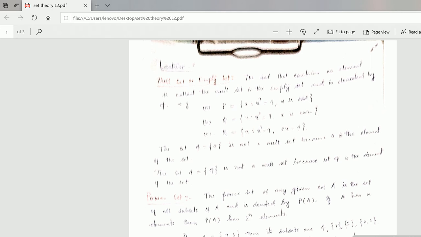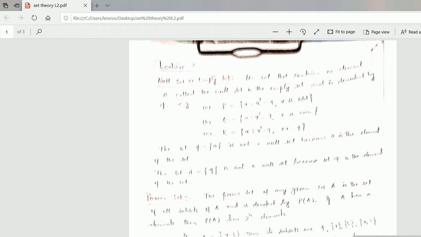There is no element in this which is odd, because x has the value plus or minus 2. So this set has two candidate elements, plus and minus 2, but x is defined as odd, which means he wants the odd one. There is no such odd element over here, so this one is an empty set.